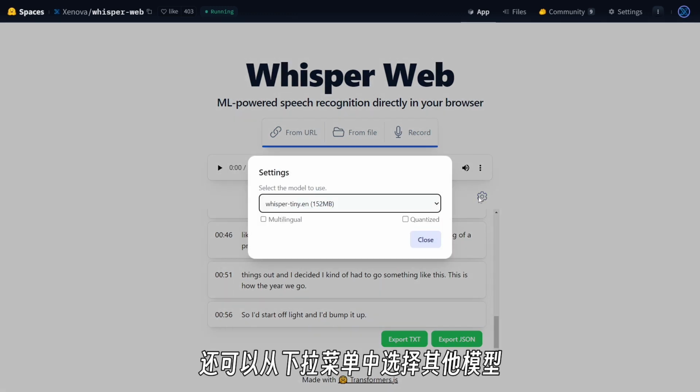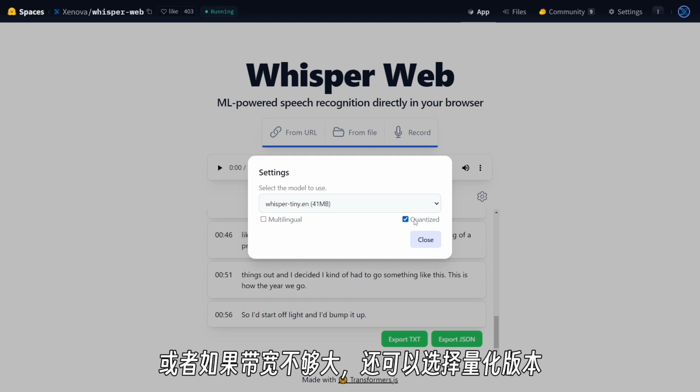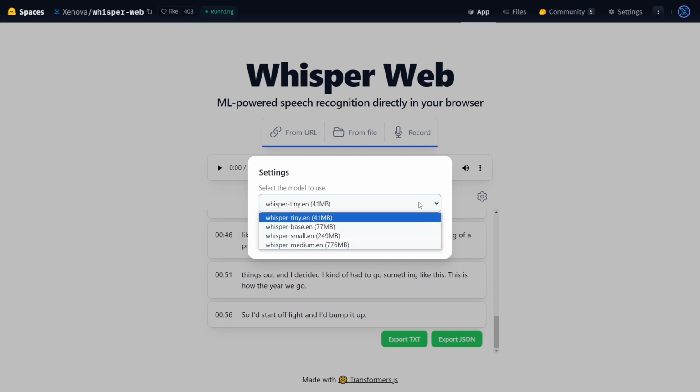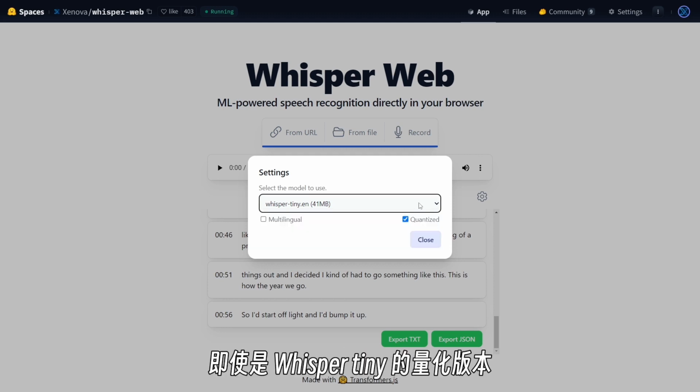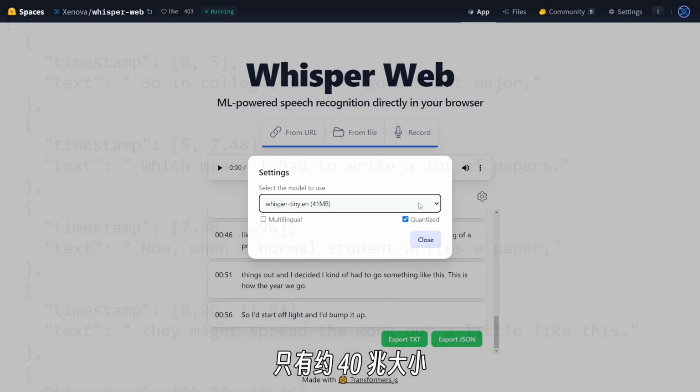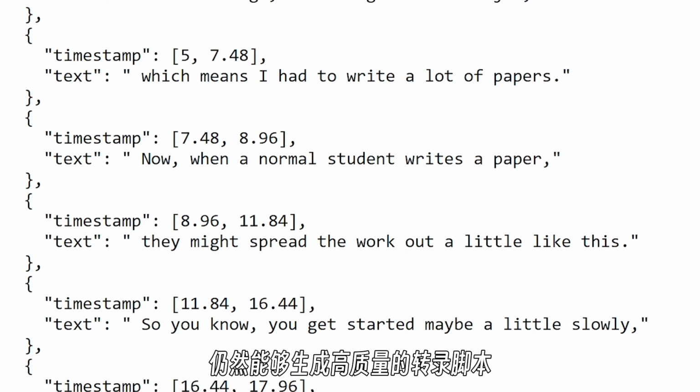If you'd like to, you can select one of the other models from the dropdown, or select a quantized version if bandwidth is an issue. From my testing, even the quantized version of Whisper Tiny, which is only around 40 megabytes, still produces high-quality transcriptions.